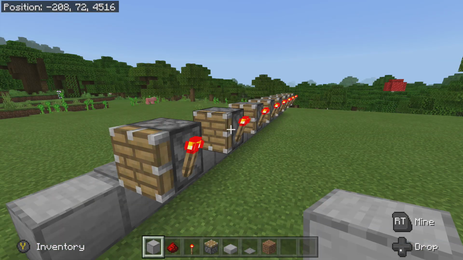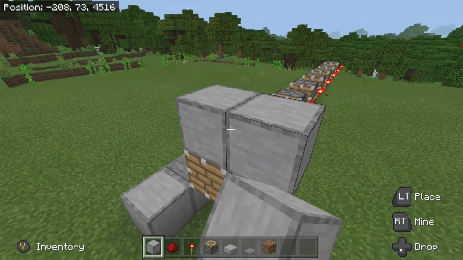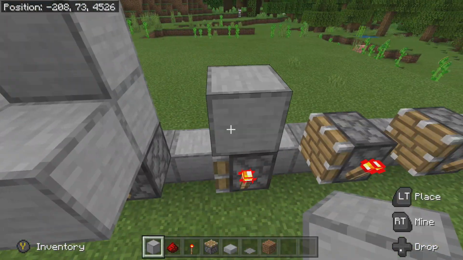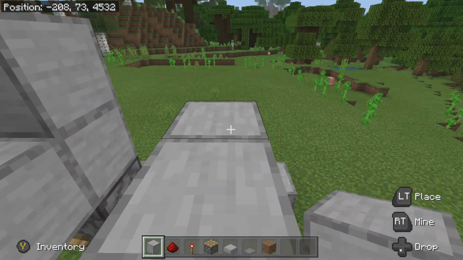And now what we're going to do is build ourselves a little L-shaped piece on the top of all of these. So we're just pretty much going to make a little right angle, I guess you can say corner, that's going to look something just like that. And we have to do this on every single one of these pistons and redstone torches that we just put up. So it's going to look something just like so.